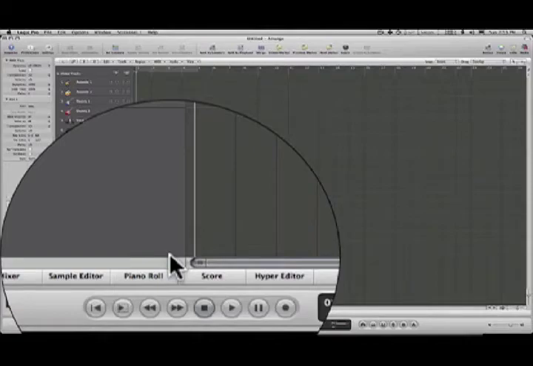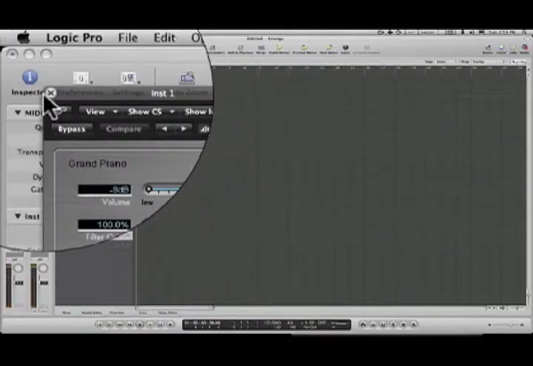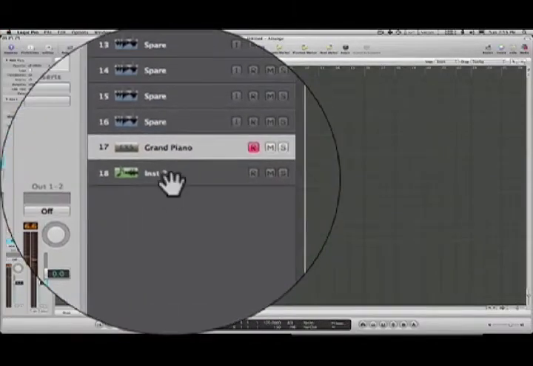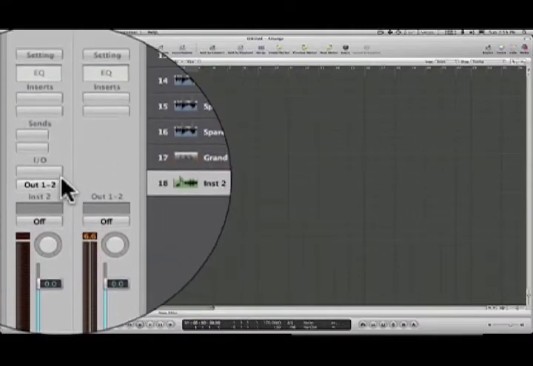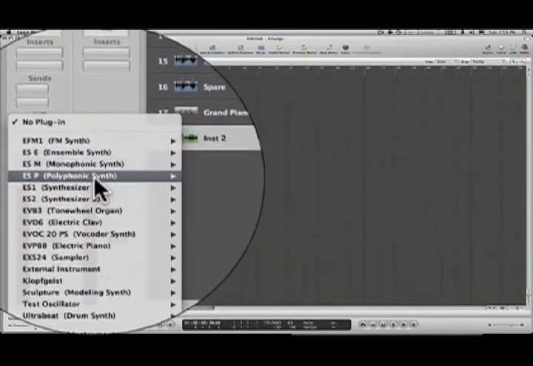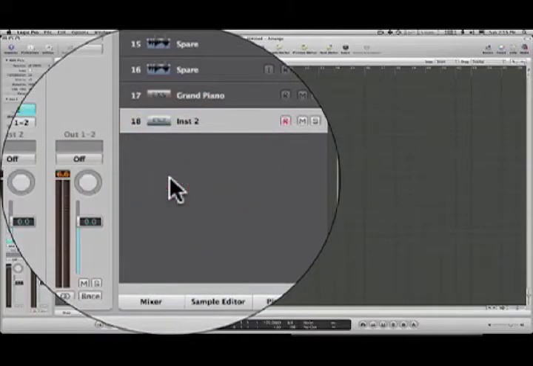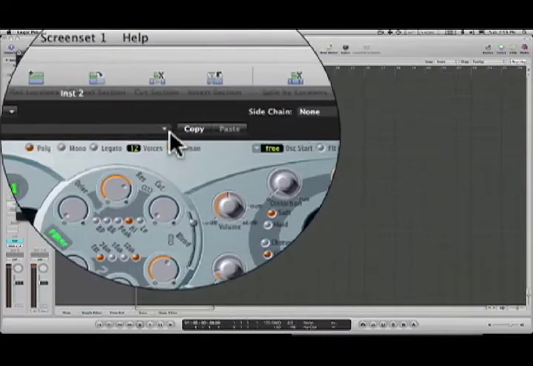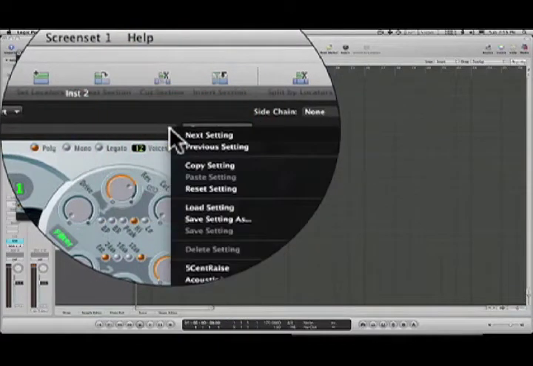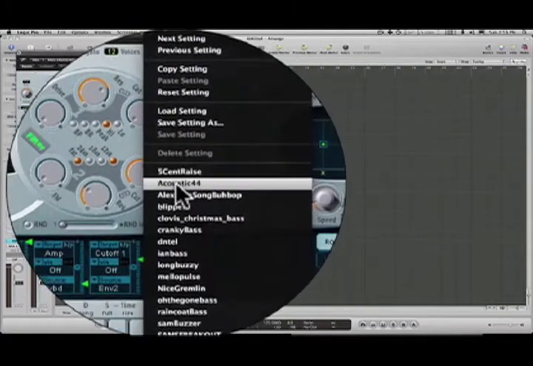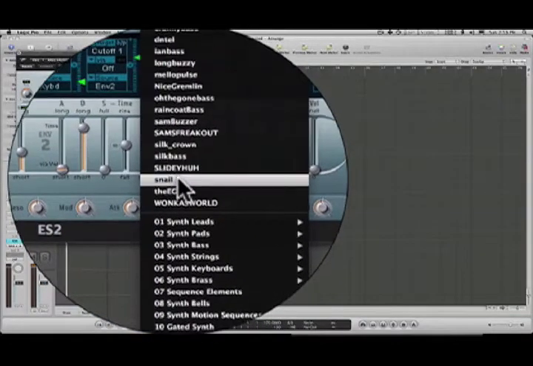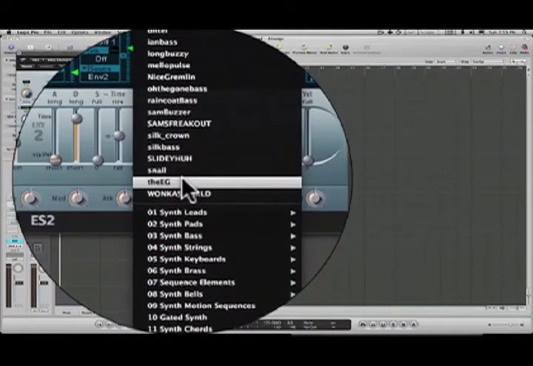Okay, so we have the piano there, and then I'm going to add in an ES2 and change it to my preset that I like. We'll just throw this one in there.